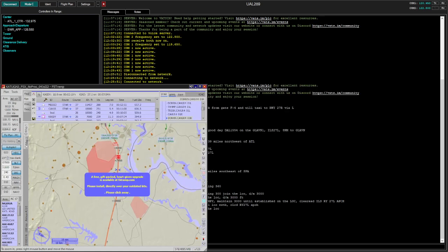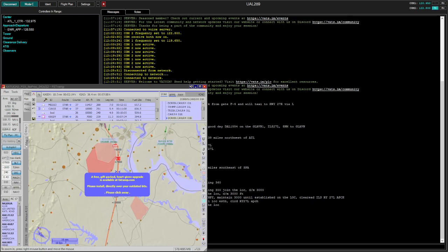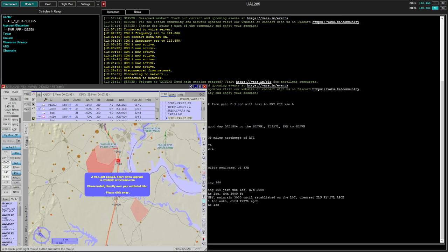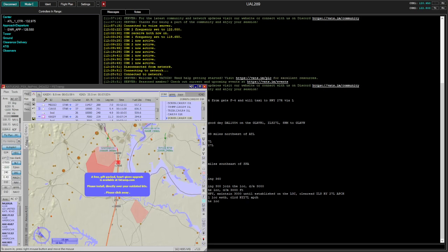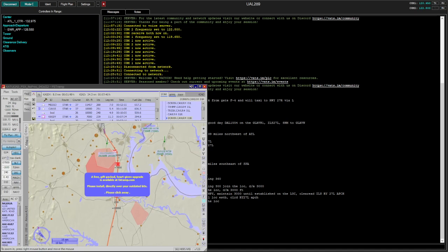Showing we are 36 miles out. Let's do this. Dulles traffic, United 289 is out of 8,500 feet, about 35 miles out from the field, going to be vectoring ourselves for ILS 01 right. Dulles. Alright, no one really around, but we'll let them know that. And we are going to be kind of vectoring ourselves, although it's obviously going to be the... Oh, there we go, there's some other guy landing ahead of us.